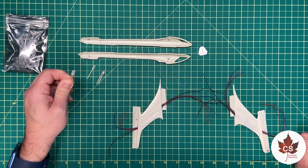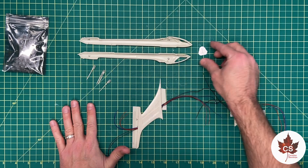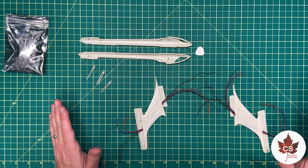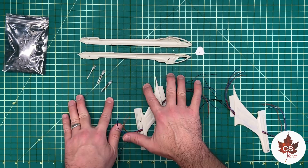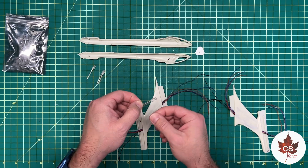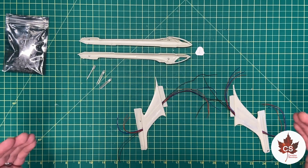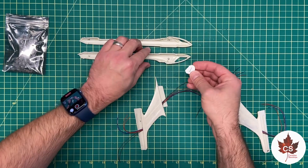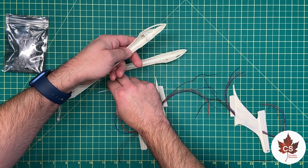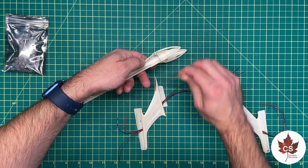We are using three 5-millimeter chipped LED lights for the bussards. When we set this up in the nacelle, we're going to have to run the leads for these LEDs through the light-blocking wall. We're not going to do that yet — we'll do that when we hardwire everything into the model. For now we're going to use connecting wires to clip onto the leads so we can get everything set up and tested. These will be clustered in threes, go through the wall, and be connected to all the appropriate wiring on the other side.